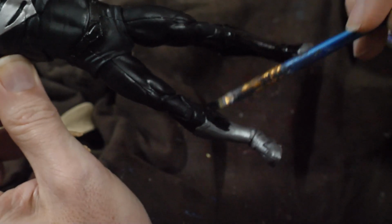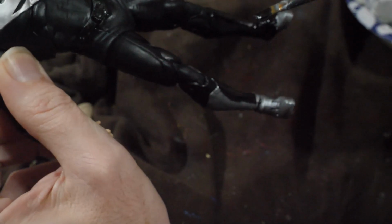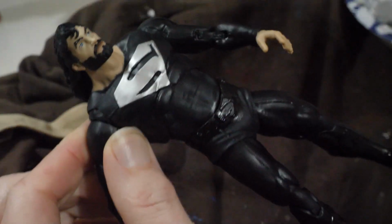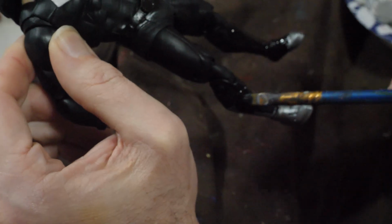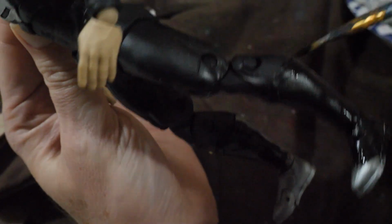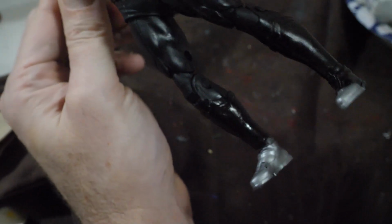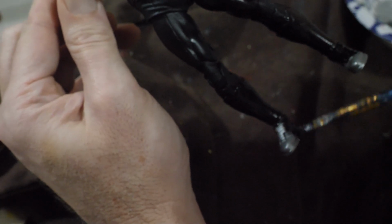It has really been a while since I've done a really simple custom like this. Starting out, I knew it wouldn't be terribly difficult, but I was worried about the hair, obviously, getting it looking right, and in my opinion, it looks pretty dang perfect. Once I got into the rest, I was like, oh, this is really simple. Just black and then do the symbol. It's sometimes really good to do something simple like this. It doesn't require a lot of brain power. Just painting and getting it to where it looks right, and that's it. So if you've got some simple stuff, don't feel bad about it. Just do it, make it look good, and put it on the shelf.